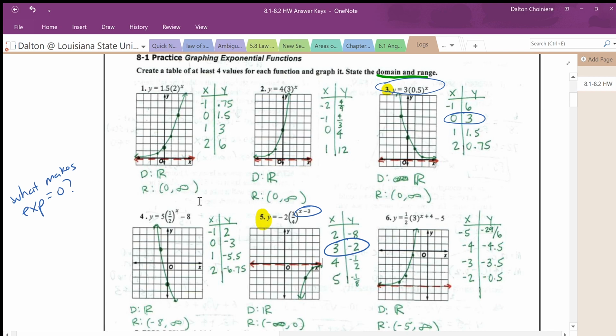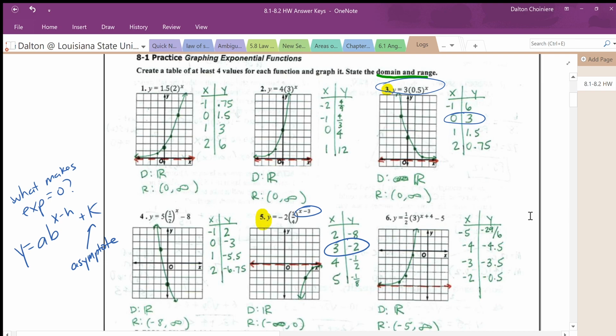The other thing is for those asymptotes, remember, if the equation of your exponential is y equals a times b to the x minus h power plus k, your asymptote is directly related to this k value. So that's why, like numbers 1, 2, and 3, the asymptote was the x-axis, and even number 5. But like for number 4, you couldn't see the asymptote because it was way down at -8. But then number 6, the asymptote was down at -5. So general observations for these types of questions is be mindful of the asymptote. And then in terms of what numbers to plug into your table, ask yourself what makes your exponent 0, and then start there.